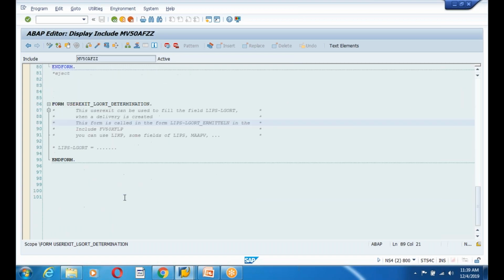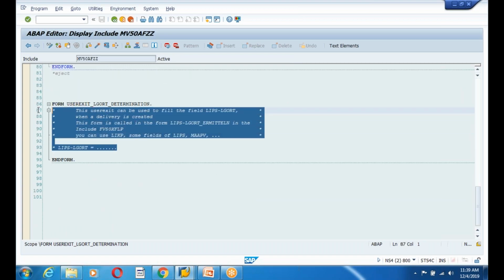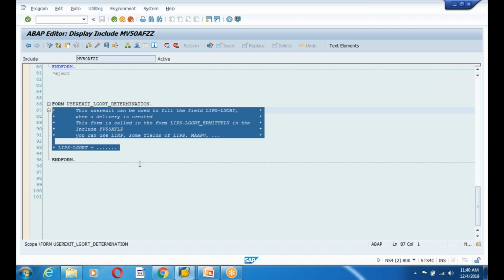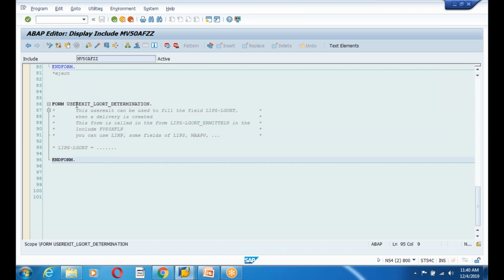So now you can derive your requirement for your resume also, guys. Automatically derive a storage location for the order for the sales organization. This kind of thing you can keep in your resumes. Whenever I create a delivery, I need to automatically derive a storage location based on your pin code.